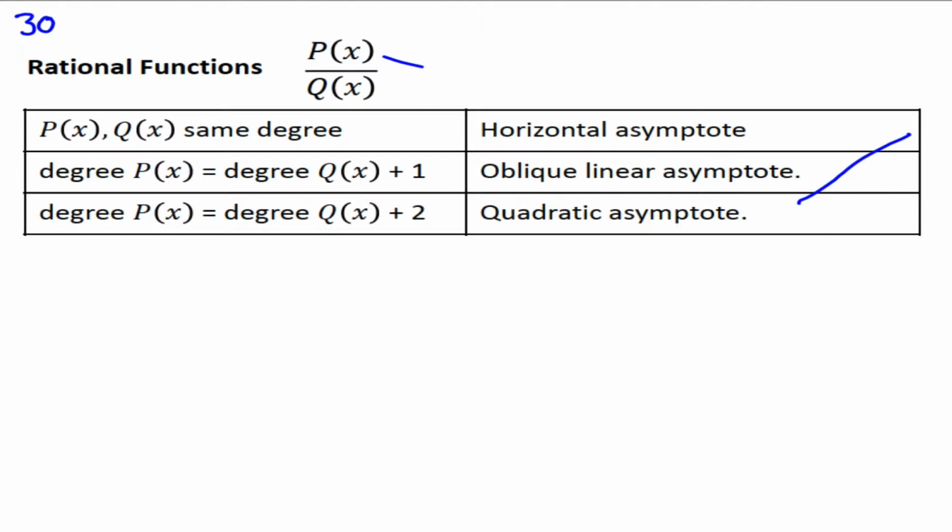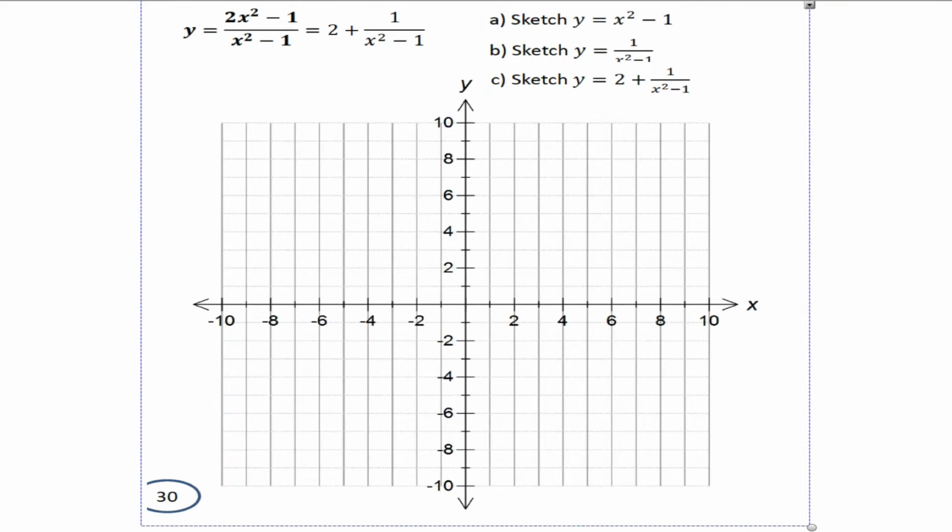So let's have a look at the example in your books on page 30. We've got y equals (2x squared minus 1) over (x squared minus 1). Well, first up, it's actually often easier for these sorts of things to complete a polynomial division first. So think Extension 1. Let's just do that in case you've forgotten a little bit. So we're going to divide 2x squared minus 1 by x squared minus 1.